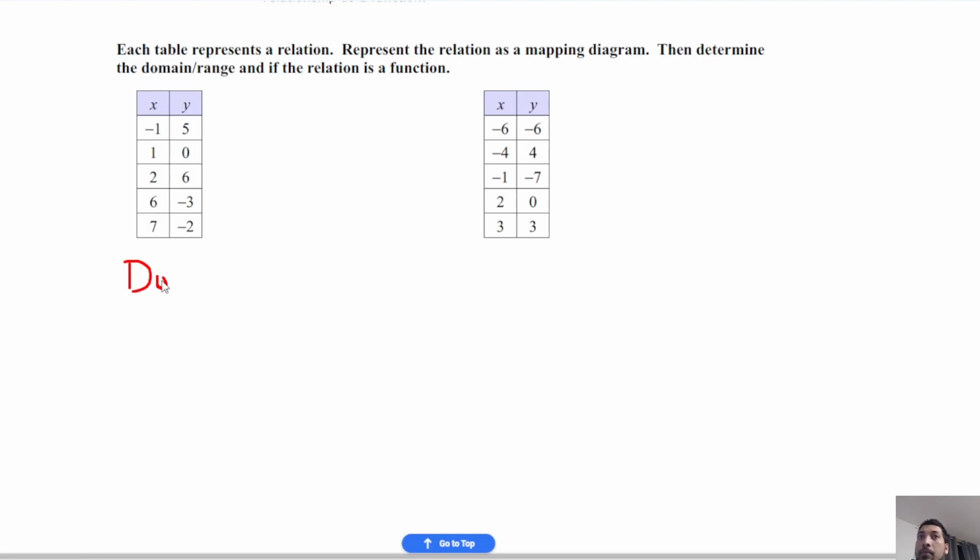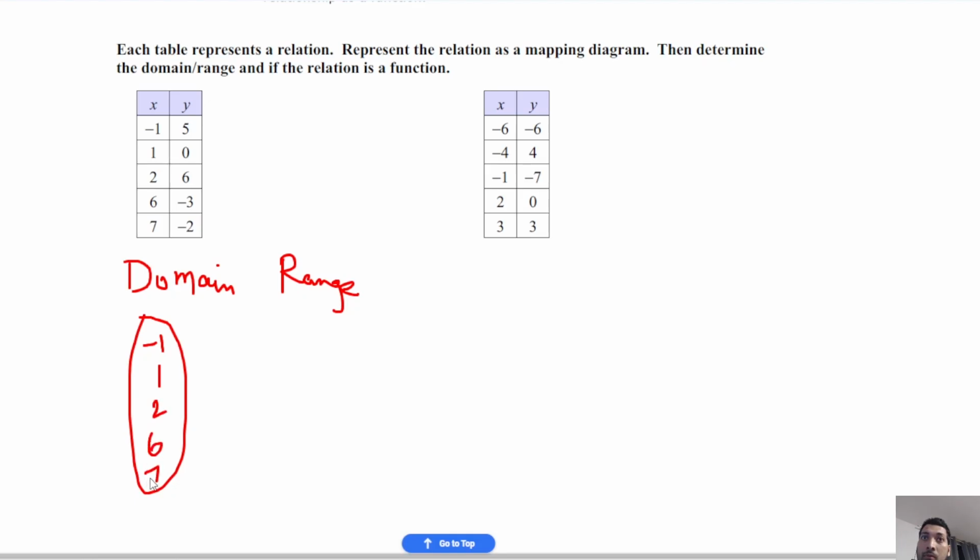We have the domain and range. So in the domain, we have -1, 1, 2, 6, and 7.